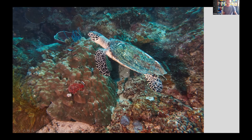But nowadays, I've noticed firstly that turtles are a lot more common on the reefs, and secondly, they don't really bother about humans anymore. You can swim right up to them and they'll swim alongside you quite happily, and they're really not at all bothered by your presence, which is just fantastic. It's one, at last, a positive change to actually be happy about, rather than all the bad news. This is actually quite a nice positive change that's happened very slowly and imperceptibly over the last 20 years.